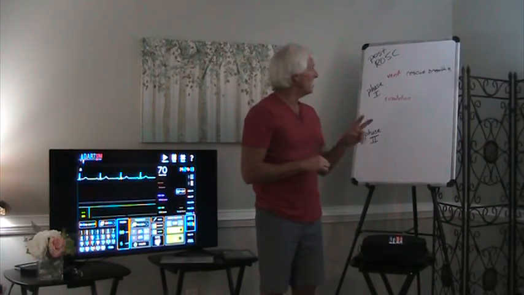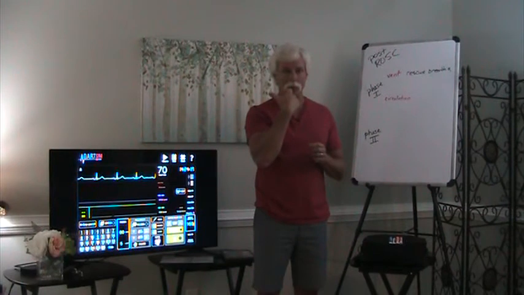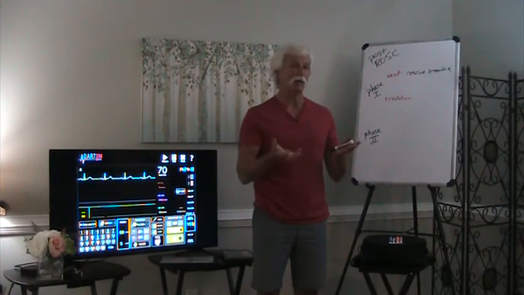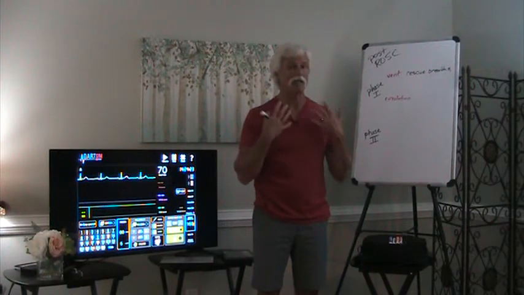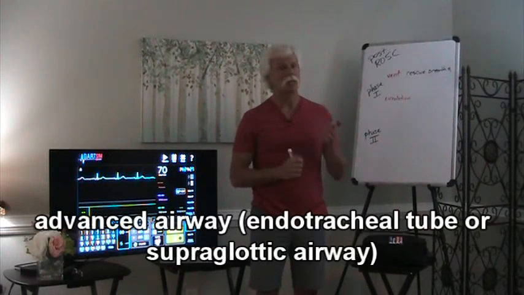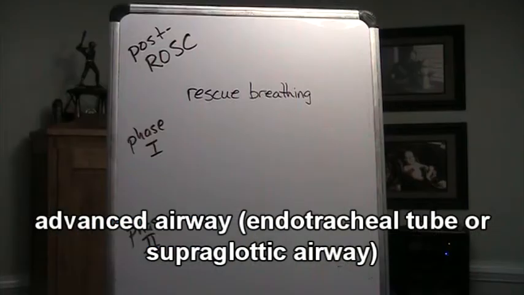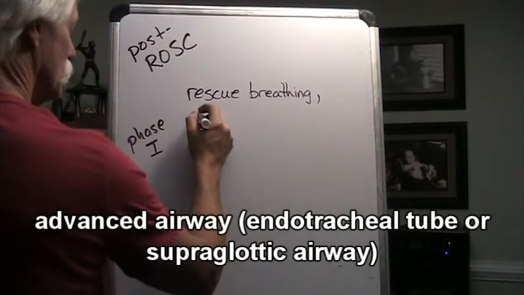Now, secondary to rescue breathing, if my patient has an oropharyngeal airway in place, or I have some other indication that the patient doesn't have a gag reflex, is not conscious, is not capable of protecting their own airway, and we have not yet established an advanced airway, then intubation becomes a top priority. I'm going to put ETT for endotracheal tube.